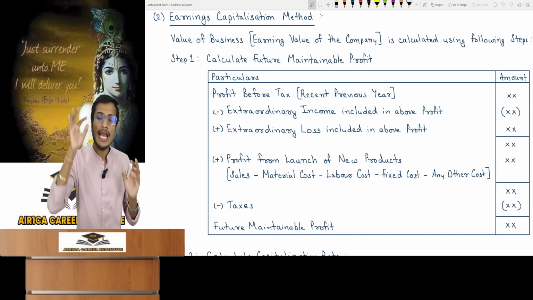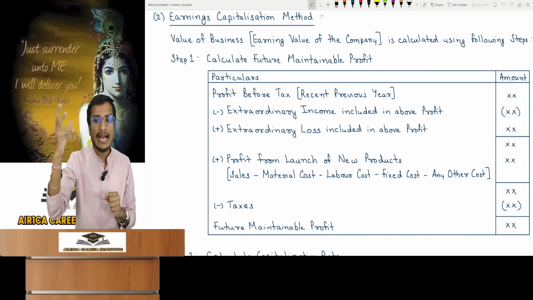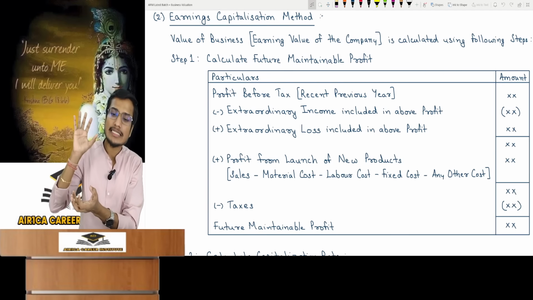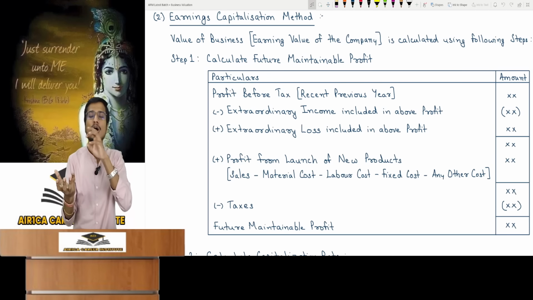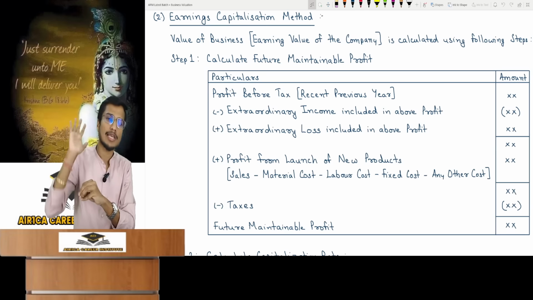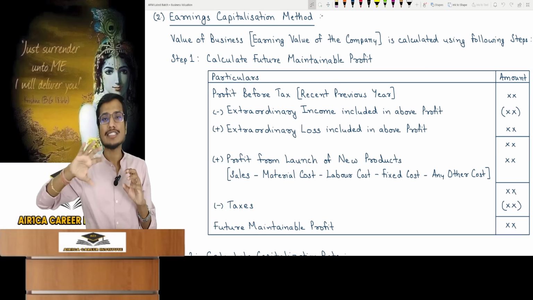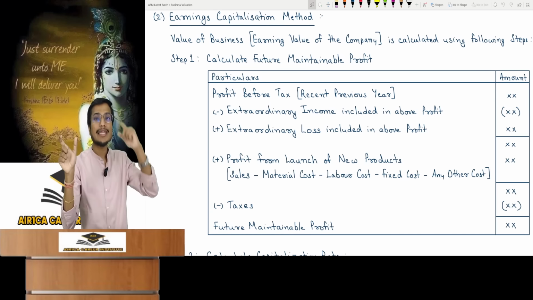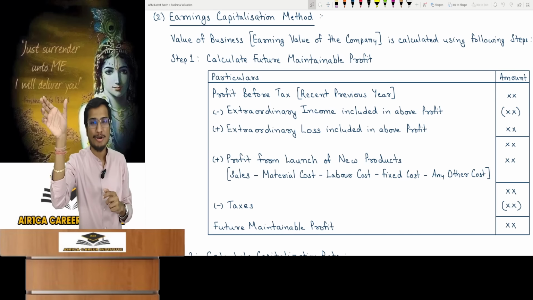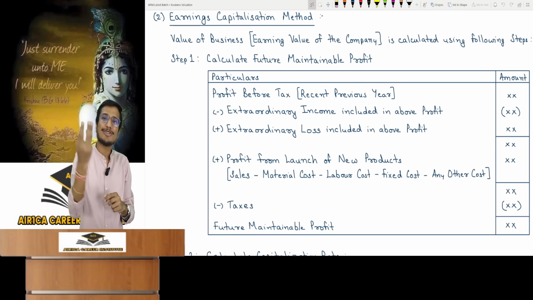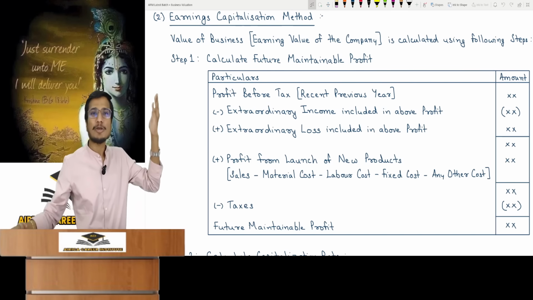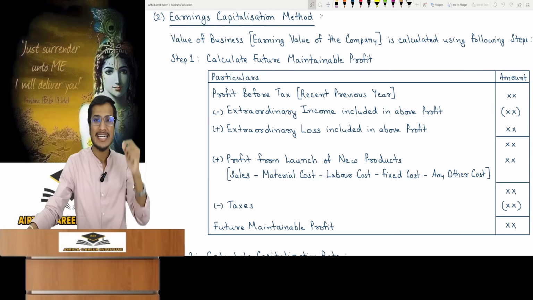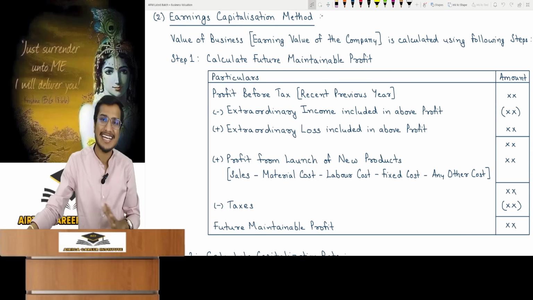It's the most primary assumption because every single method has some assumptions, and a method is prepared only when those assumptions have been applied to it. No method can be created without assumptions. So whoever proposed this method, their assumption was that there will be no future growth. The future profit will be maintained the same profit every year. This means it will be a perpetual cash flow. As you learn in AFM basics, the perpetual cash flow will be fixed, and if we divide it by the discounting rate, we will get the value. That's what we have to do. So first, let's find out the perpetual profit that we will get for a lifetime. That's why we call it future maintainable profit, a profit that will be maintained every year in the future.